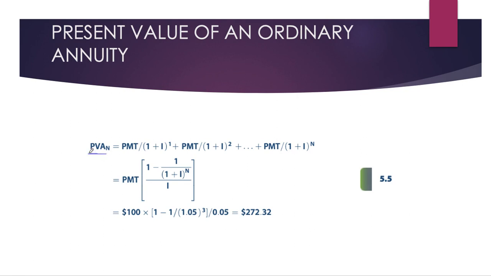Now for the present value, remember in the previous slide, we calculated the future value, but now we can calculate the present value. In the present value calculation, remember each payment, for example, you might have n number of years again, and you receive, let's say, $100 at the end of 1 year. So this $100 will be discounted back to the current time 0. So this is time 0, and we are interested in calculating the present value at this current time, okay?